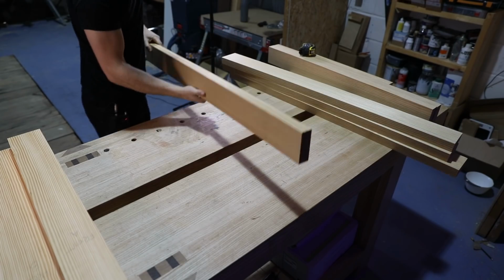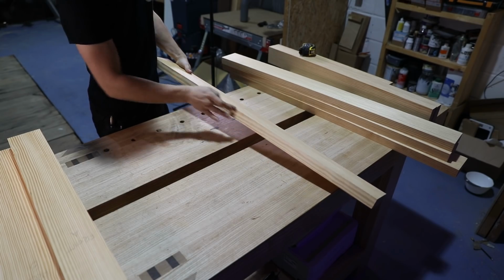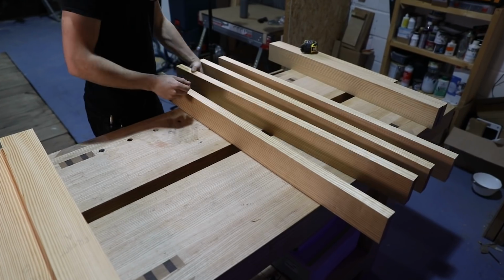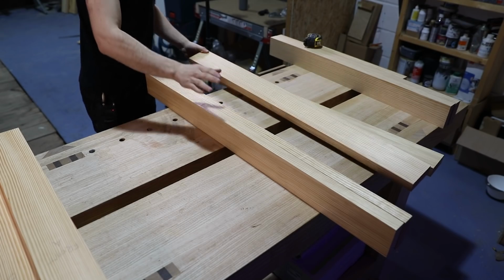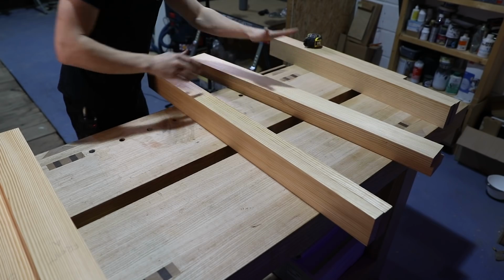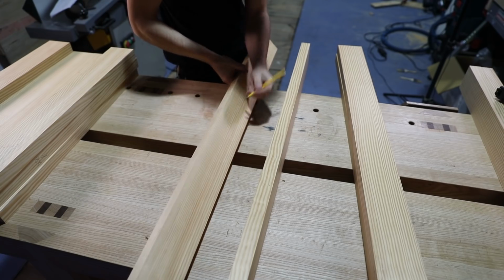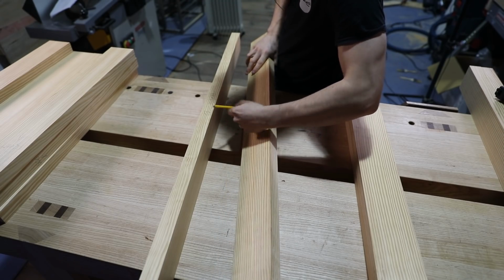And moving back to the top table supports, the top support on B and C will not be seen, but then the side of A and D will be seen. So we need to pick a nice edge that will be seen on the outside. There you go, and it looks to be these two here. So those will be seen on the outside faces, and then these ones will be part of B and C, and those are hidden under the top. Let's call this one frame D, and this can be the top, and this one can be frame A, and this is the top.